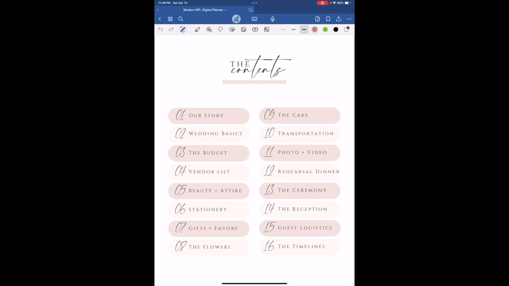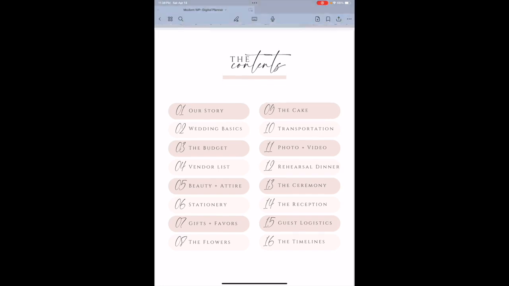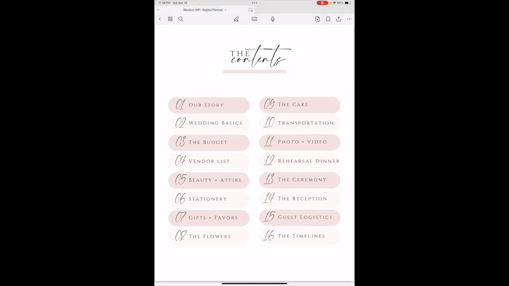If you want to access the hyperlinks, you'll have to make sure that you're out of editing mode. Currently I'm in editing mode. You can see the top part is blue, and the pencil and the swirl are in color. So if I click that, it won't be in color anymore, and I can use the hyperlinks. So if you want to use hyperlinks, just make sure that you're not in editing mode. You can either click on the numbers or you can click on the wording for the hyperlinks.